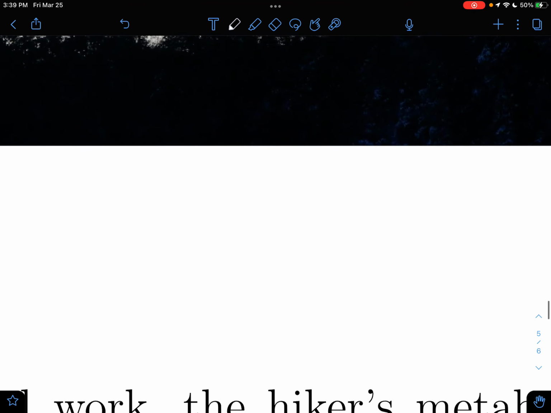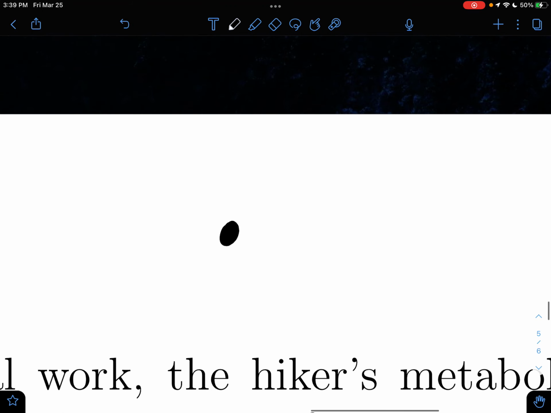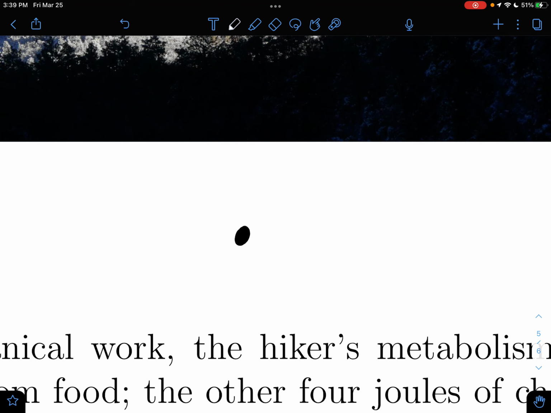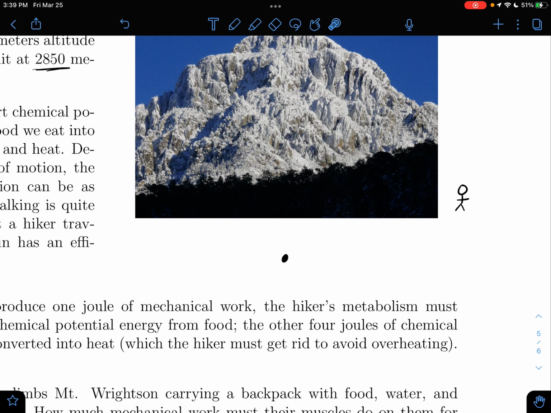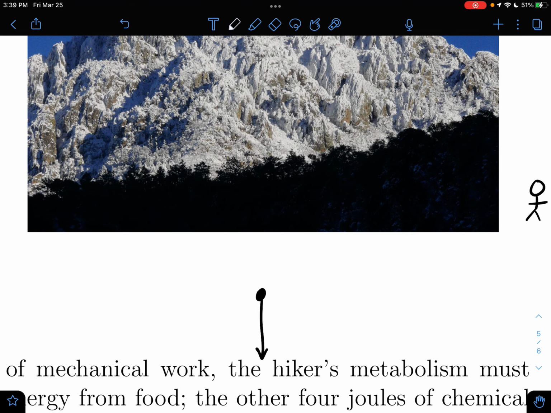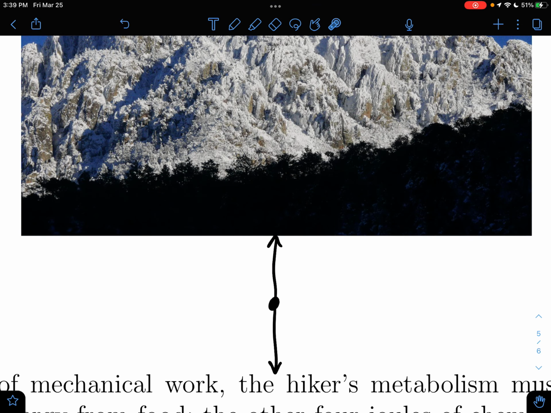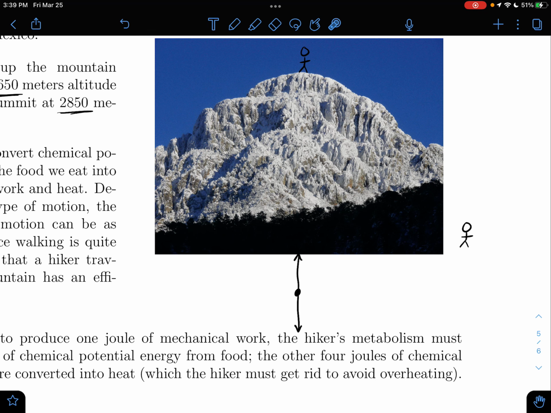So since we're saying our change in kinetic energy is 0, now all we have is our work. So all of our work, we have to figure out what's going on with that. In the end, we have gravity pulling us down, and really our legs are doing the work to push us up the hill. There's friction and we're pushing against the ground, but really we have to use our legs to exert some kind of force to move us up the hill, up the mountain. It's not a hill, it's a mountain.